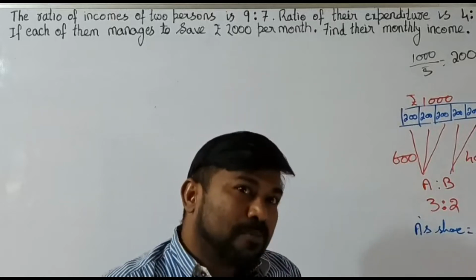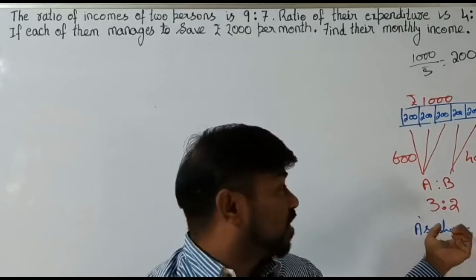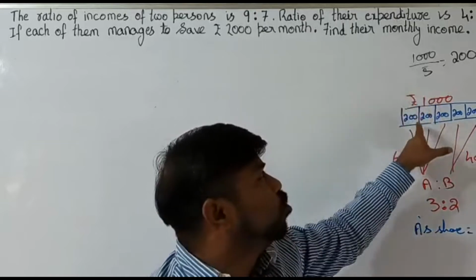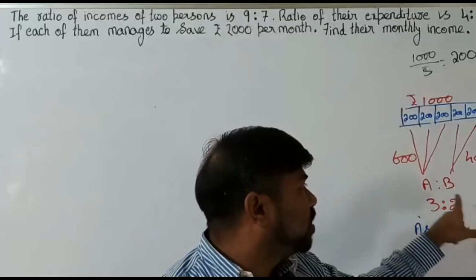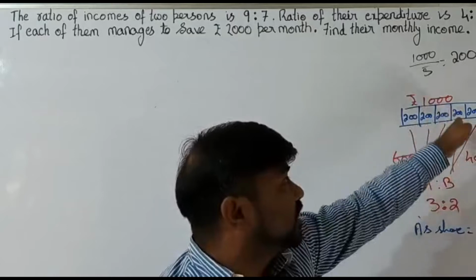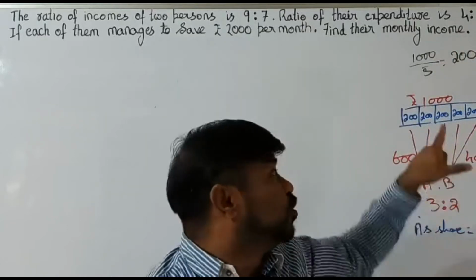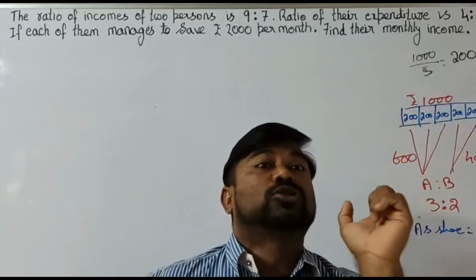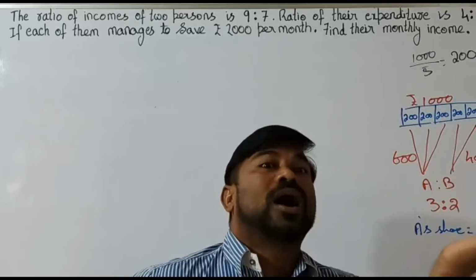Okay. Now, my point is, whenever we are dividing shares in terms of a ratio, we should know what the unit value is. Total it is 1,000. How many parts did we make? As it is 3 plus 2, 5 parts. If you break that into 5 parts, what is the unit value? In this example, the unit value is nothing but 200. Each part's value is 200.